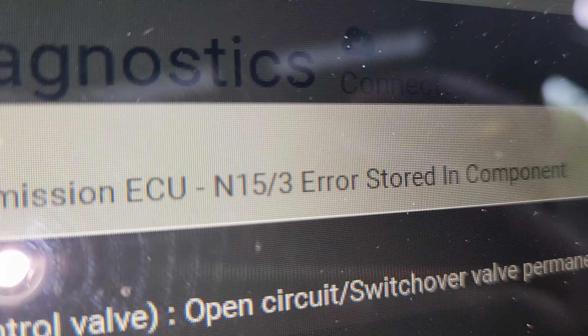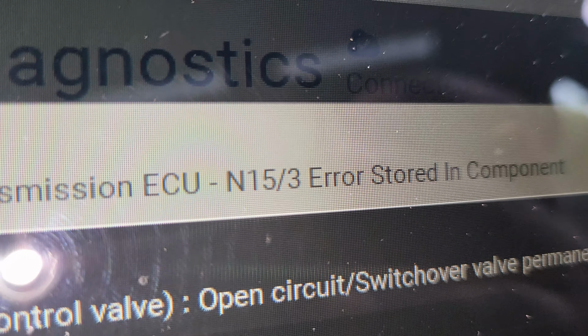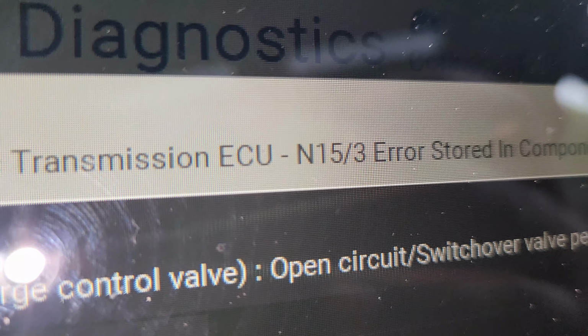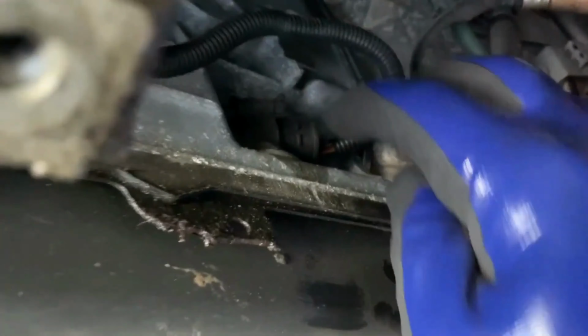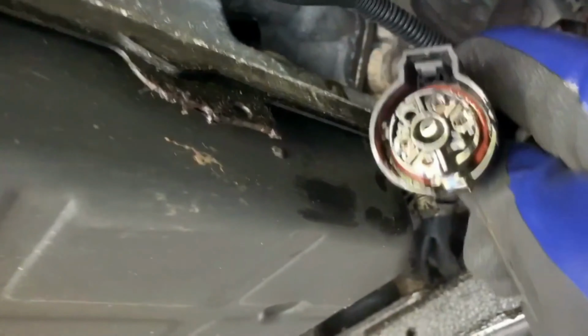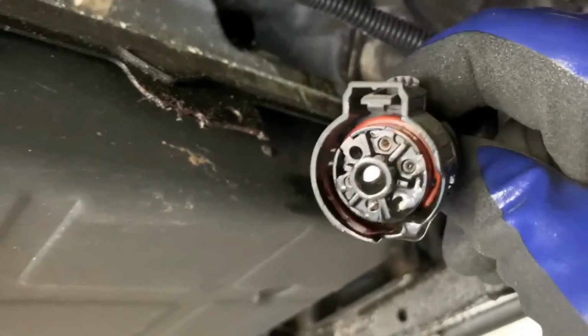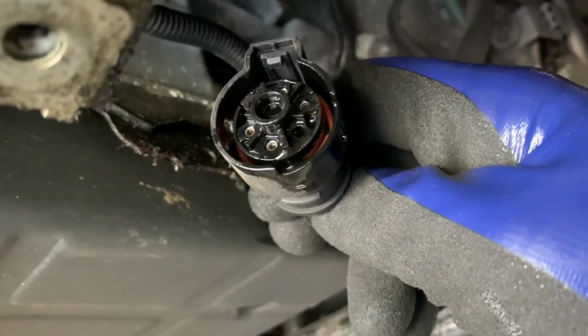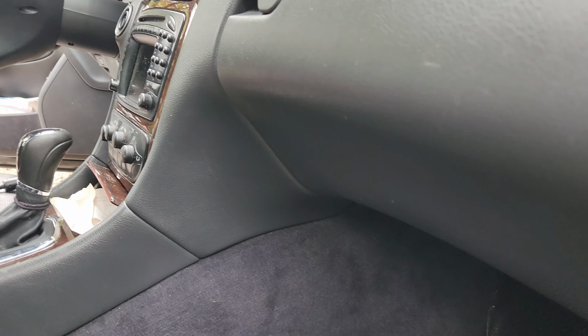So I'm going to show you guys where the problem is and what fix you're supposed to do to fix the problem, and then it should be good to go. So the main reason why this error is there is because this transmission connector right here lets transmission fluid travel all the way to the transmission control module, which is inside the car. And then once it gets in there, it starts damaging our transmission module.